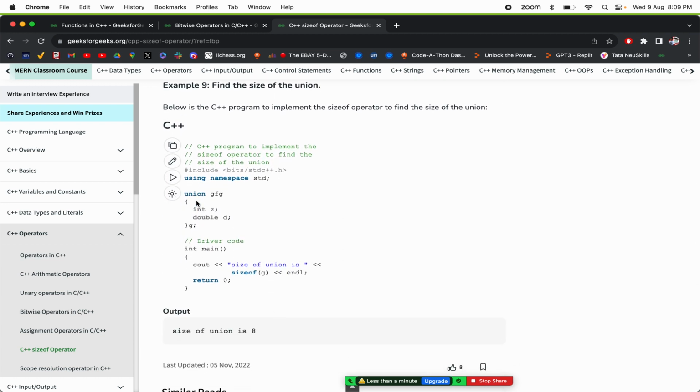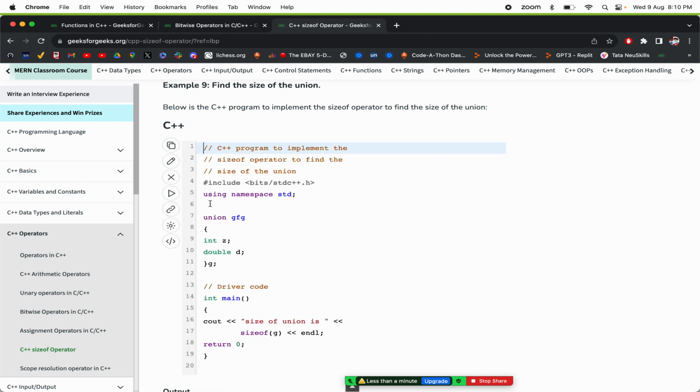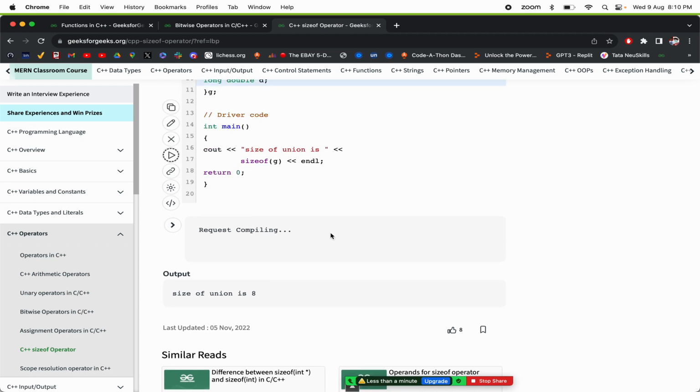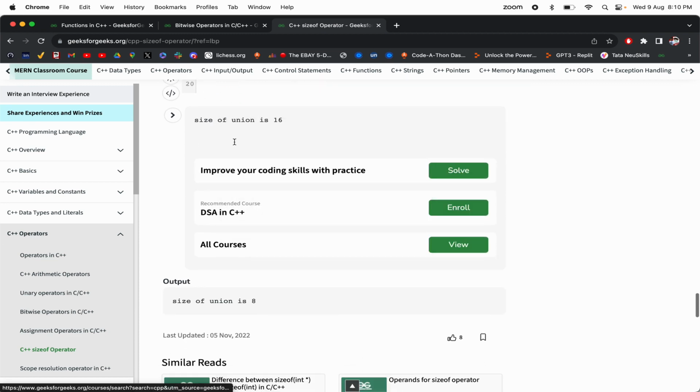And finally, a union is a data type that occupies the size of whichever variable or element in it has the greatest size. So double has 8 byte size, so basically the union size will also be 8 bytes. When we check the size of the union, it will be 8. If we said long double, that is 16 bytes, so the union size when we check will also be 16.